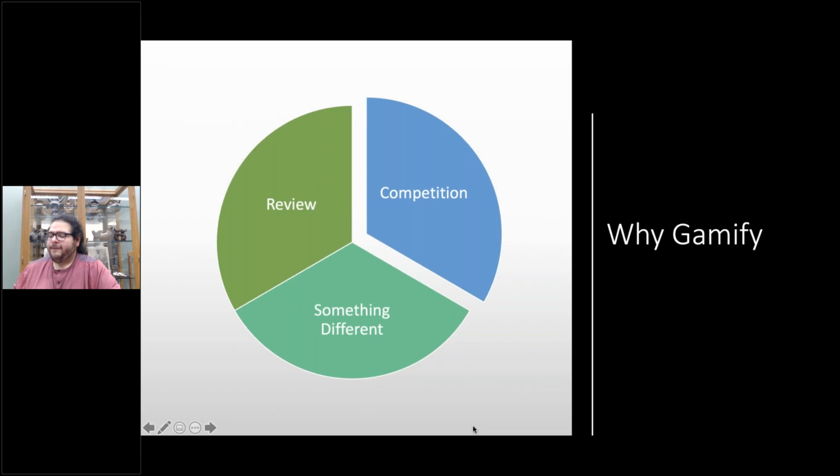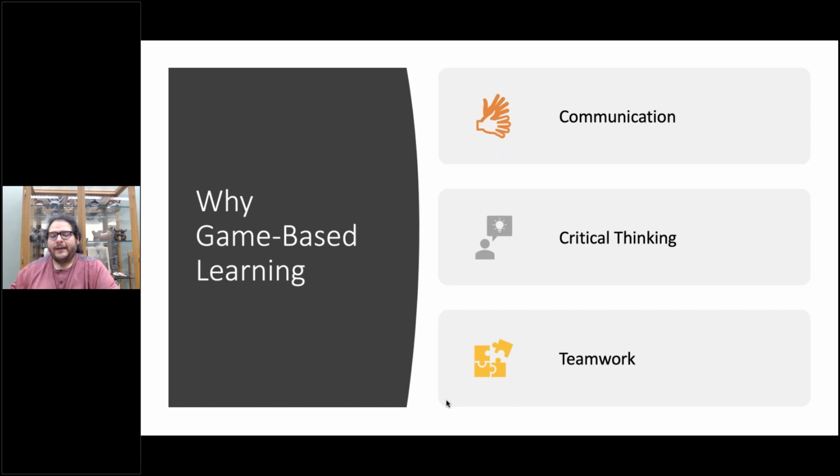And so moving from gamification towards game-based learning, I realized that gamification, again, is all about competition, and its uses are fairly limited. But when we do game-based learning, it allows us to engage more ideas, more communication, more teamwork, and more critical thinking. It allows students in particular to engage in these larger ideas and actually learn something beyond just a review. And so with that in mind, I've been trying, and sometimes failing, at figuring out how I can incorporate these ideas.